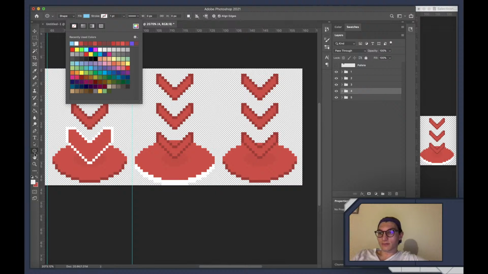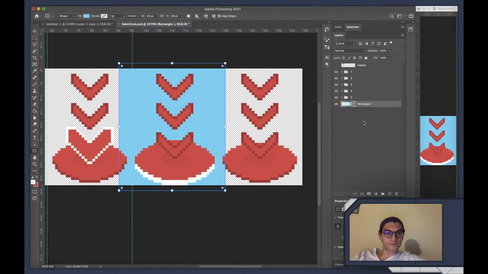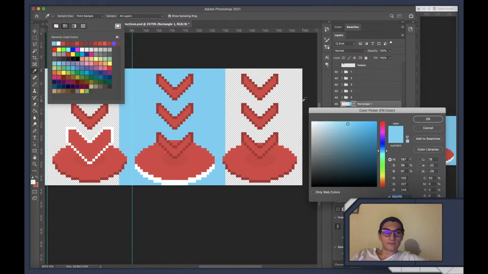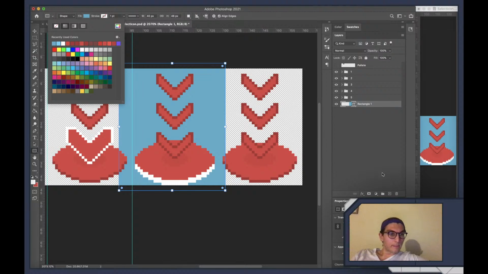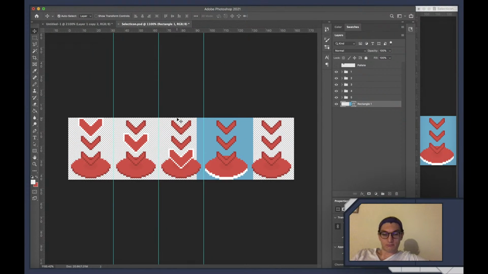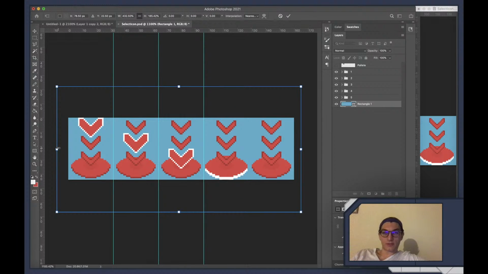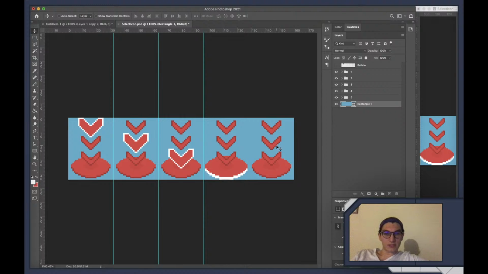This could be just picking a random background color. I want to see what this looks like. On the background, it's a little too bright. Okay, that's a little better. So having a background just makes stuff, like you really get just a better feel, I think, for what it's going to look like. And I think this is no exception.